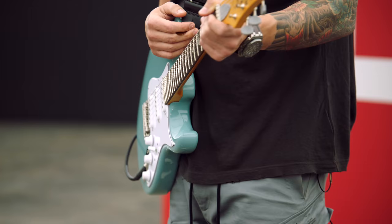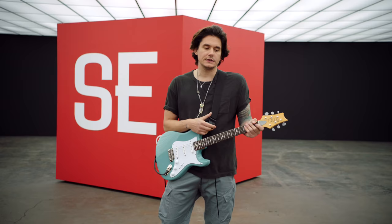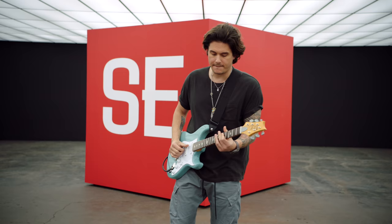Let's talk about intonation on this guitar. Tuning is really, really important, obviously. PRS guitars are known for really, really good intonation, and it was important that the Silver Sky SE keep that same integrity going in terms of tuning. To prove it, I'll play the beginning of one of my songs, Shot in the Dark, which was very hard to record. It's hard to keep in tune because there are so many piano-like chords — but check it out.